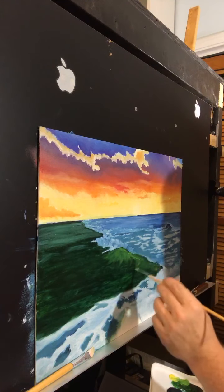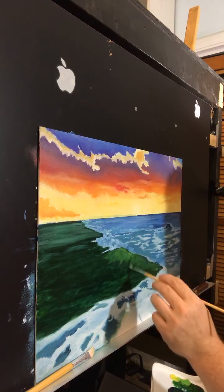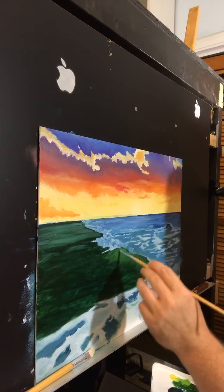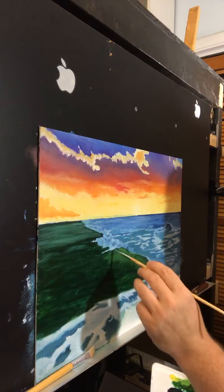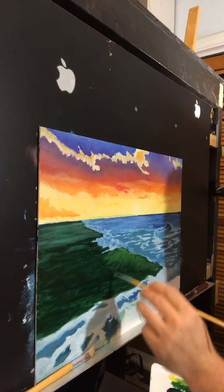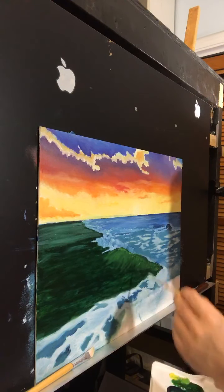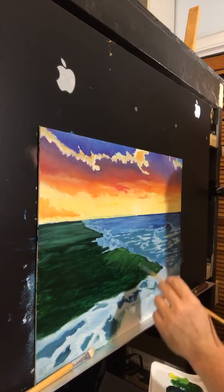I like this brush, by the way. This small, flat brush. Makes some nice strokes. Drags the paint really well. Trying to blend it a little bit here.